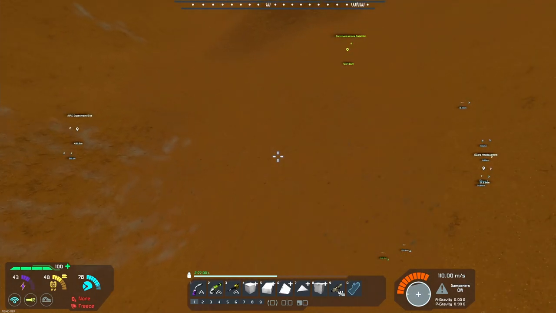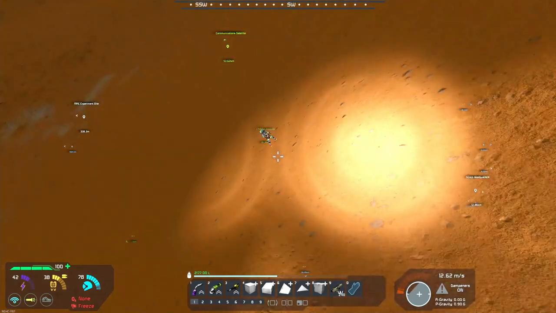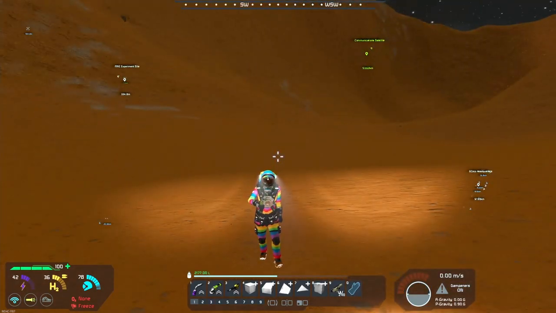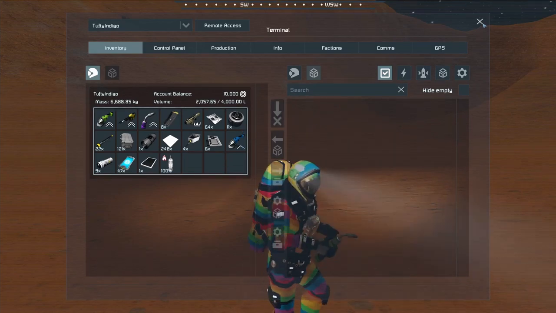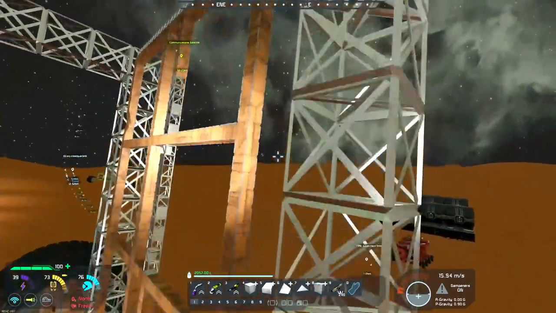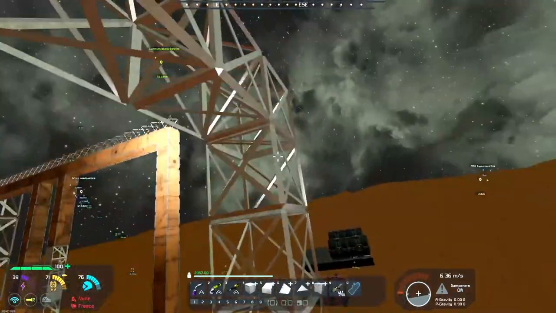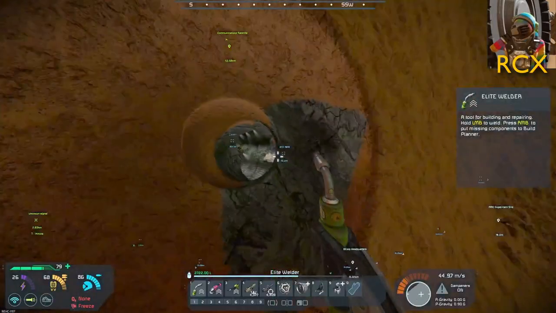Okay, I see you. You can stop shooting at me now. How you always treat people who come to rescue you. You're right. Personal space, dude. Oh shit! Oh, that was close. Everything, fire in the hole. Gridded up. Nice.